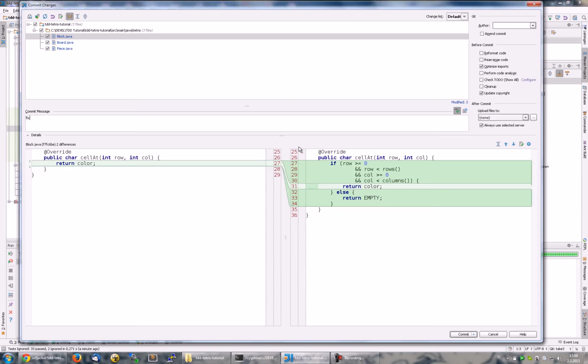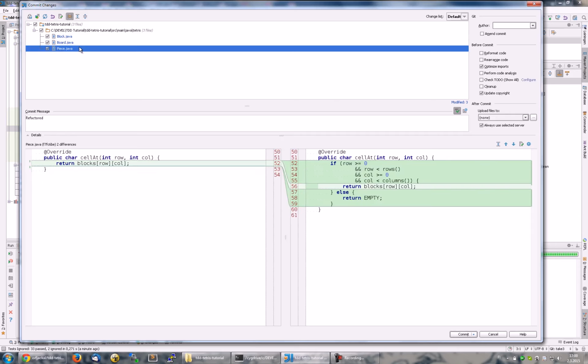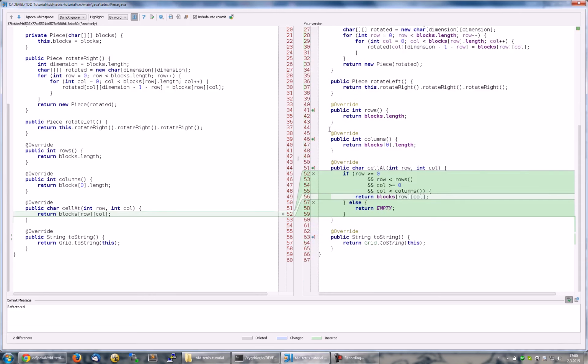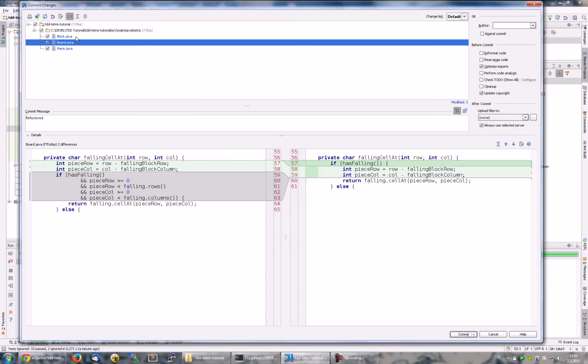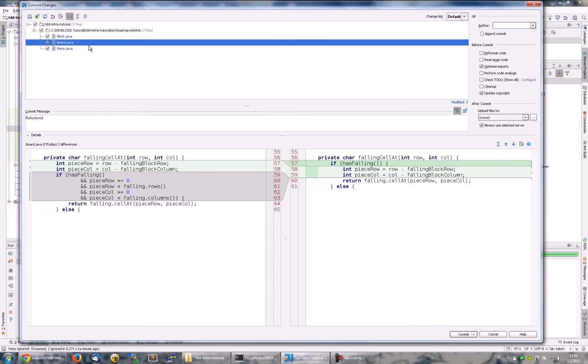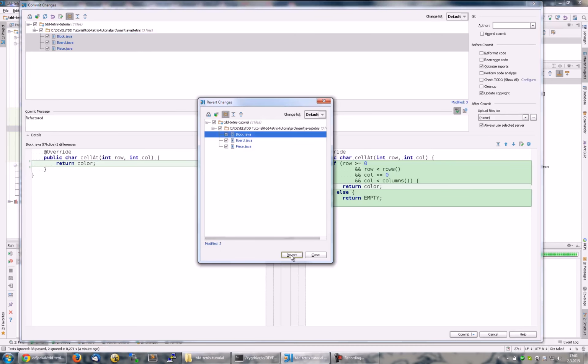Yeah, let's commit it. Oh, actually now it's in 2 different places instead of just 1 place. I'm not sure whether I like it, so let's revert it.